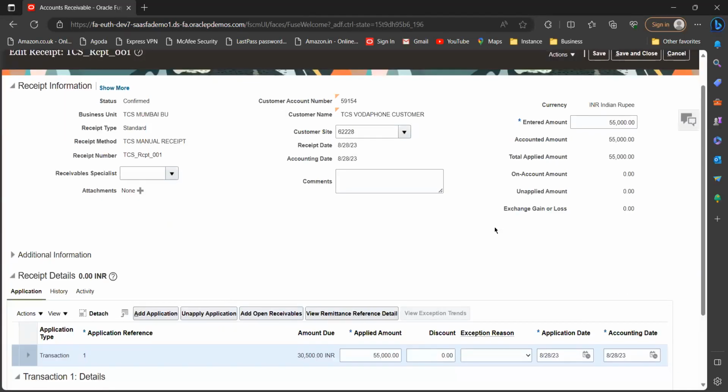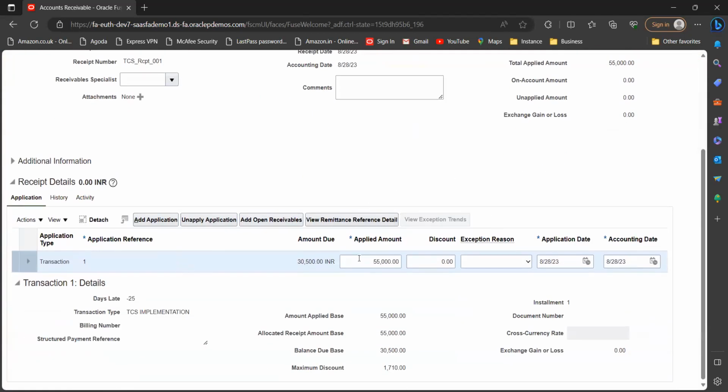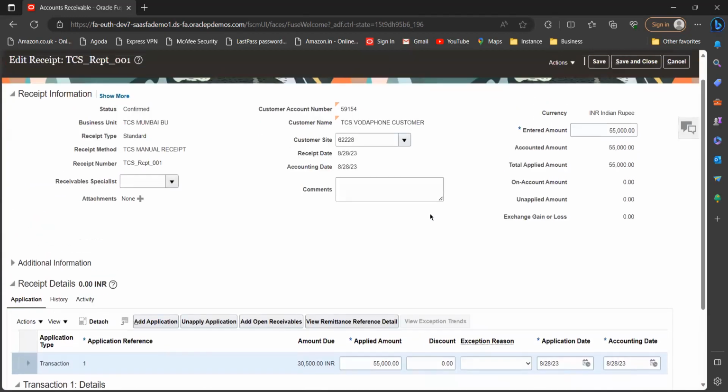So now you could see that there is an applied amount. Why is it an applied amount? Because it is not necessarily that, for example, I got my telephone bill. So I'm using, for example, Airtel or Vodafone.